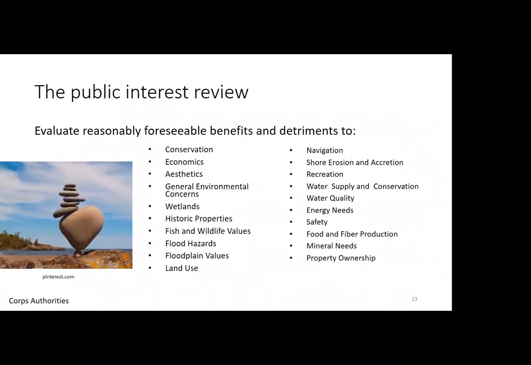So the public interest review applies to all our permits. Basically, we look at 21 factors and do a weighing and balancing process to see whether the project is not contrary to the public interest. We would look at any of these factors, determine whether they're relevant and what the impacts are, and then after that weighing and balancing, we would decide whether the activity is not contrary to the public interest and therefore would warrant receiving a permit. Next slide, please.